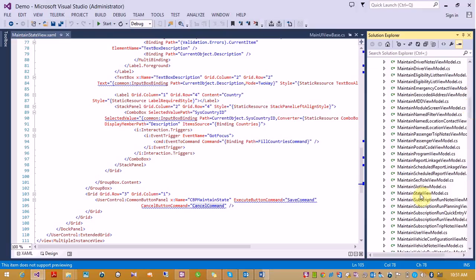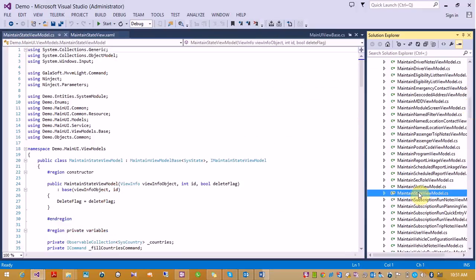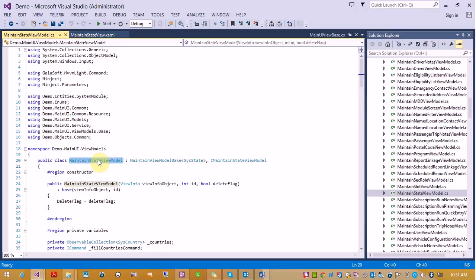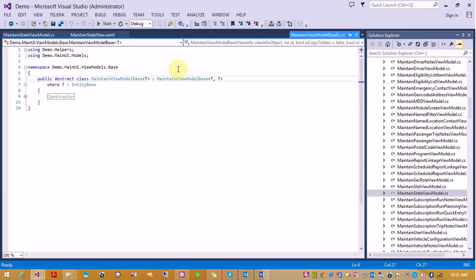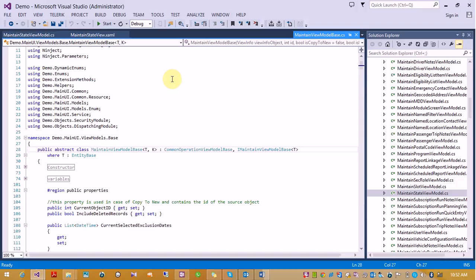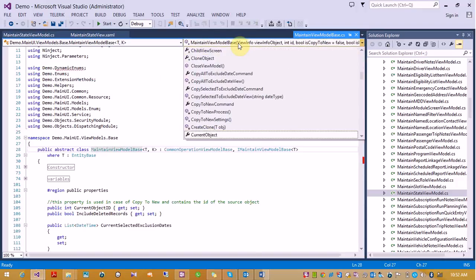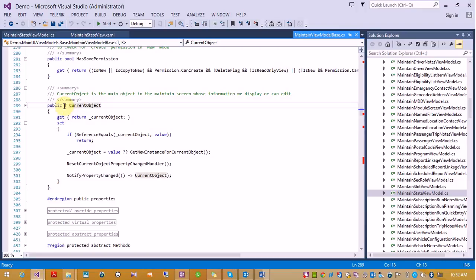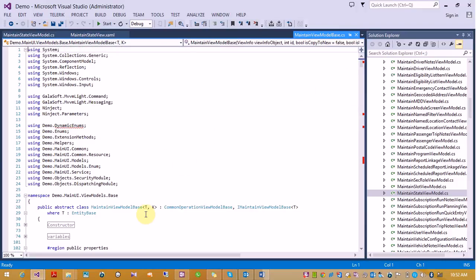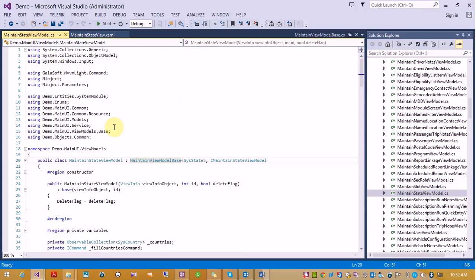So we have to open the view model of maintain state. Here you can see that the view model has been inherited from the maintain view model base. And here you can see the current object, and the type of current object is T, which is passed from the maintain state view model. And you can see this is the sys state.